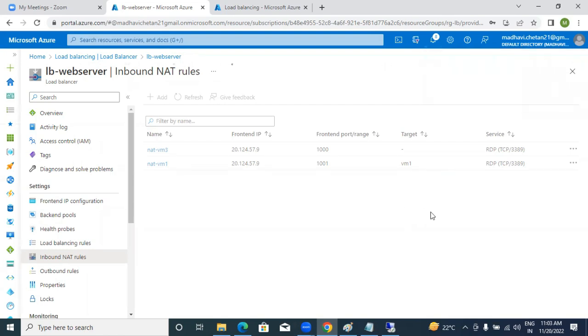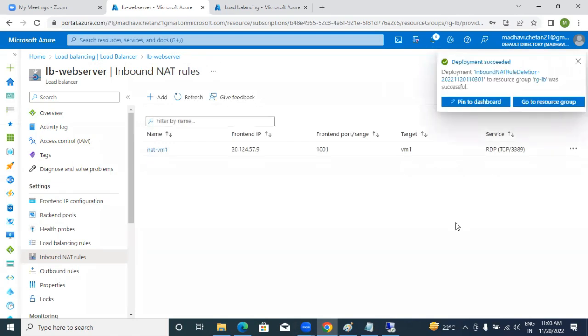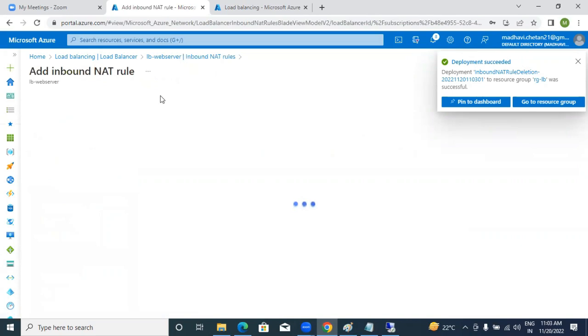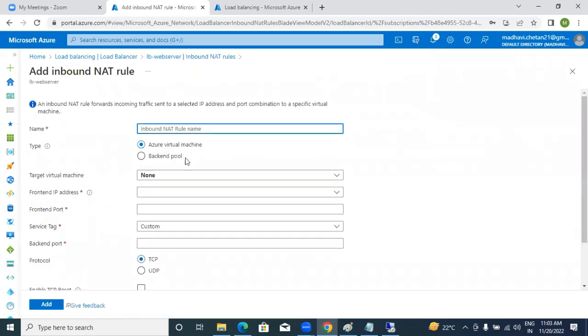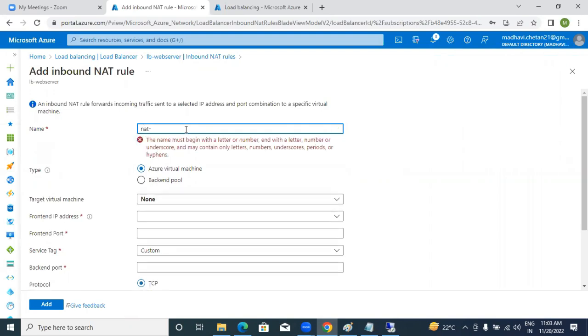Correct. The difference here is VM1 already has a public IP, but VM3 doesn't have a public IP, so that should work, to see whether it's actually working or not. Let me just check, because that is the main reason behind the NAT rules. Yes, it's correct. If it doesn't have a public IP address, then we can still access it.